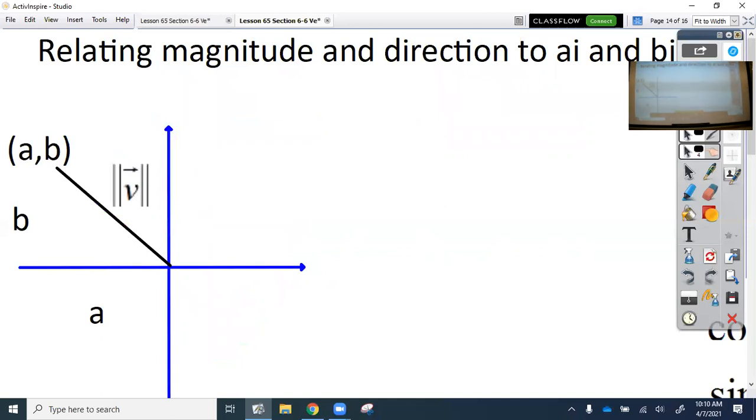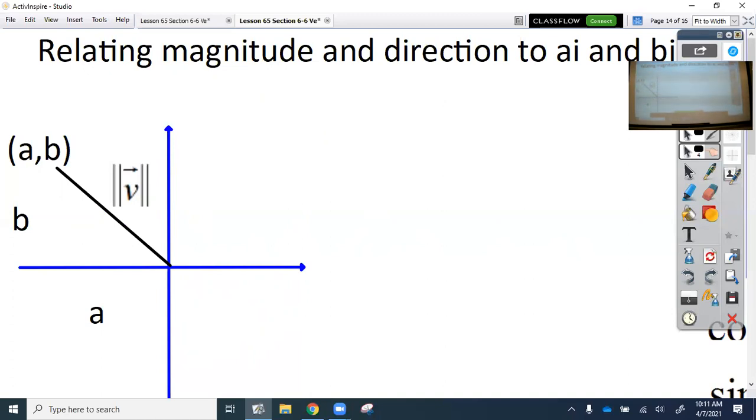So here we go. Next thing, we are so close. We got this. You guys are doing a great job hanging on. So let's bring it together so that we can write these and we can see how trig fits in, because we haven't actually used trig yet with a vector, right? So that's going to happen here. This says, let's relate magnitude and direction to our ai and bj.